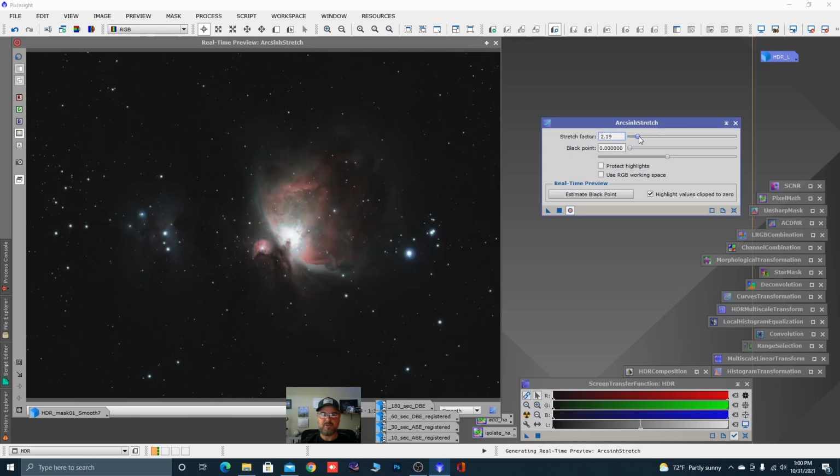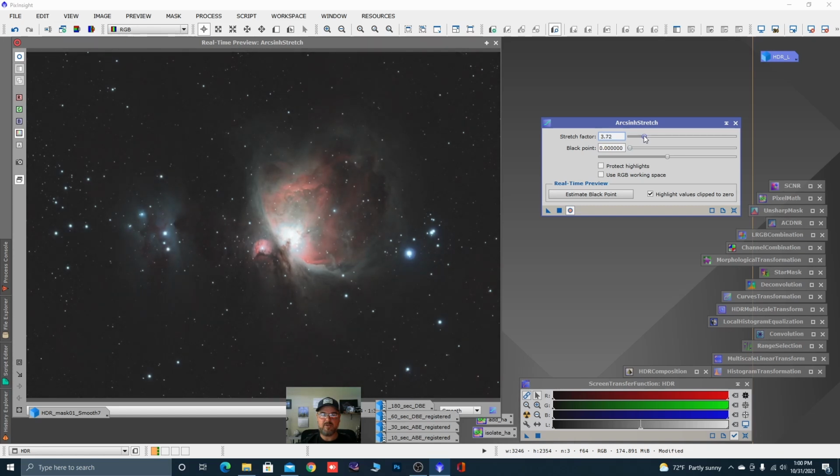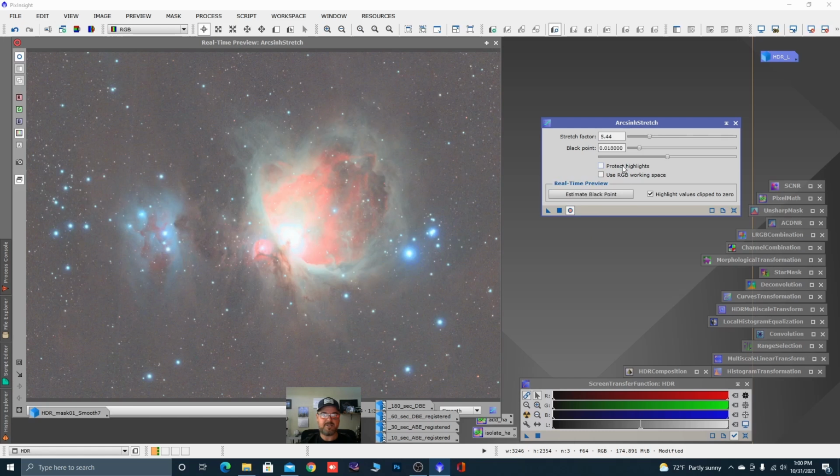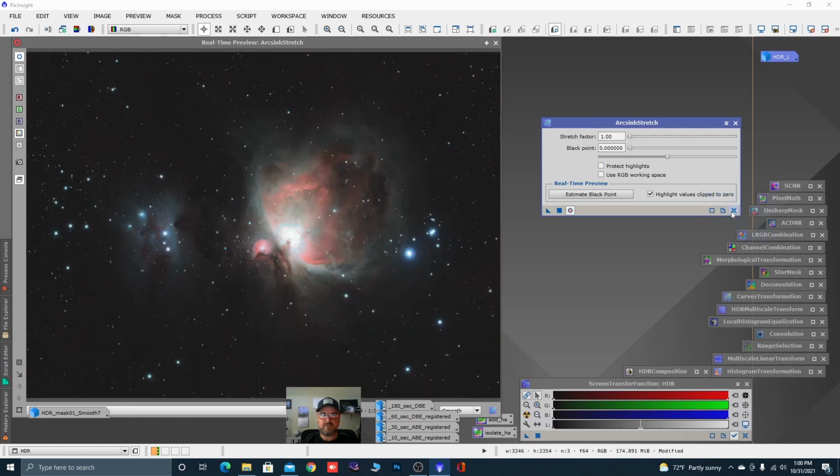So we're going to bring in our stretch factor here a little bit more. And what it's going to do is really preserve color, and it's also holding back some of the brightness of the image. Just going to keep moving that over. Yeah. Just keep working it. And then I like to get to a point where I like it and accept it and then start over.